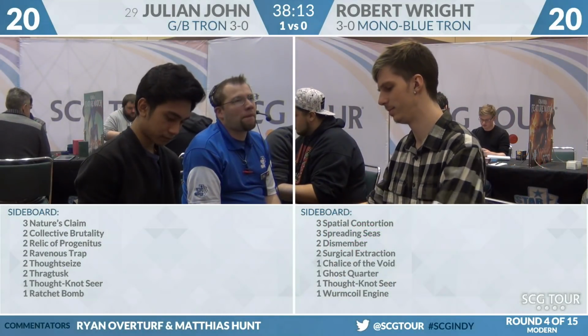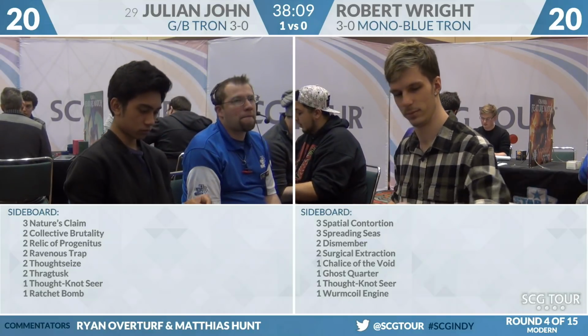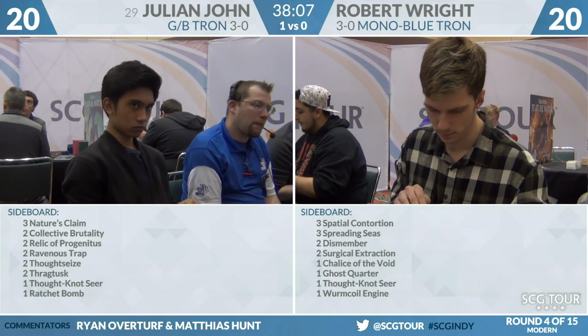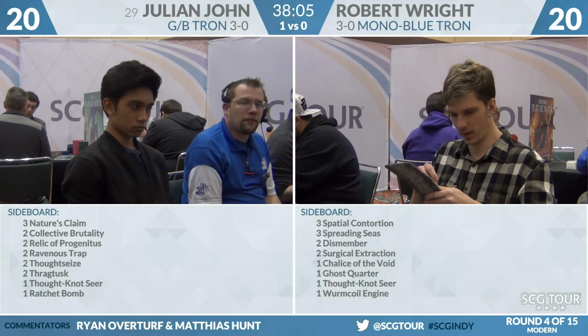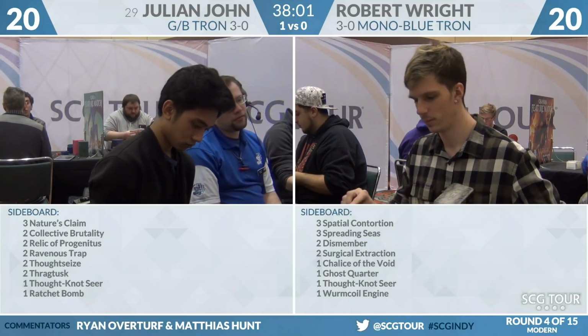So we are back here with game number 2 of the Tron Mirror. Green-black in the hands of Julian John, despite an abysmal start, actually does claw to victory and win against Robert Wright's mono blue. And it was all predicated, really, on Robert, despite having a Chalice for 1, just not being able to find a way to win.